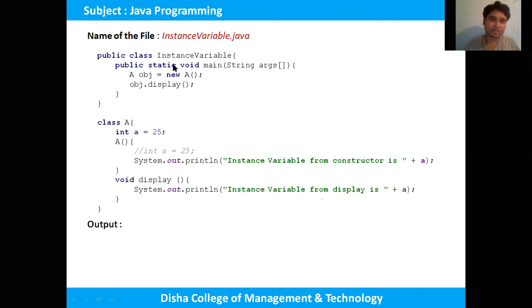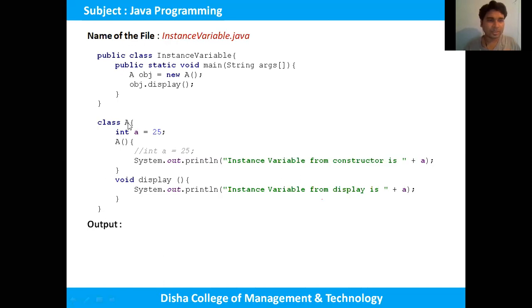The importance of the main function is that the program starts to execute from here, and inside the main function we have some code, like creating the object of the class A. Through this statement we can create the object of the class A, and through this object we can execute the properties of class A. Here the display is defined inside the class A. This display can be invoked by using the object of the class A, and this is the way we invoke it.